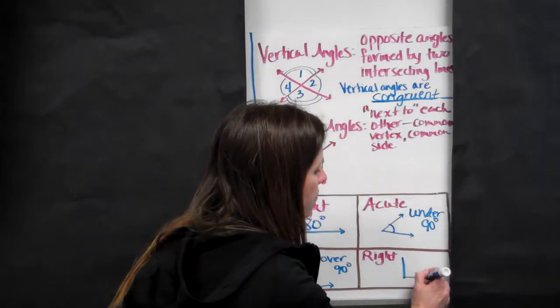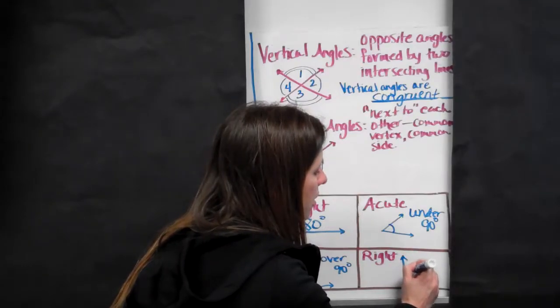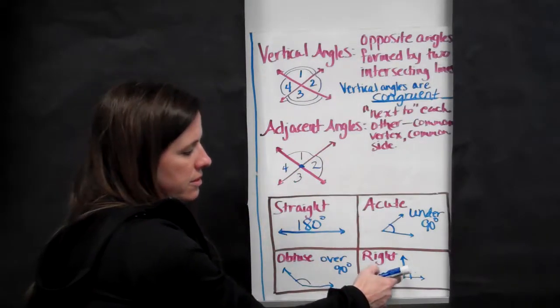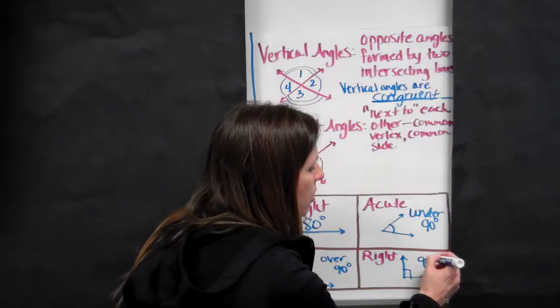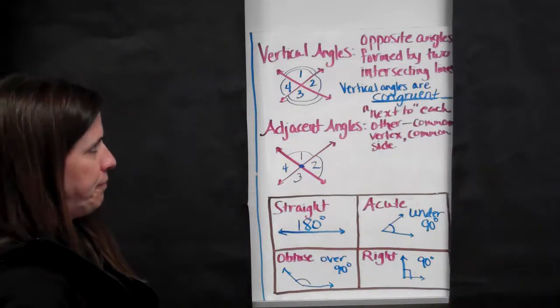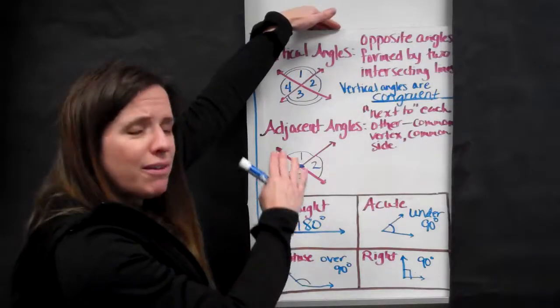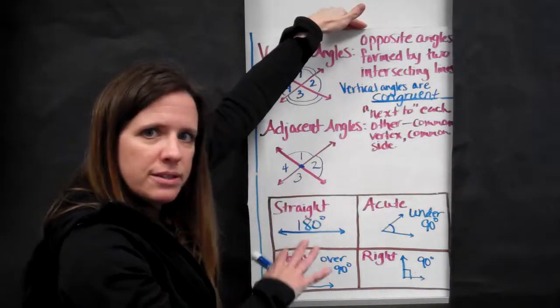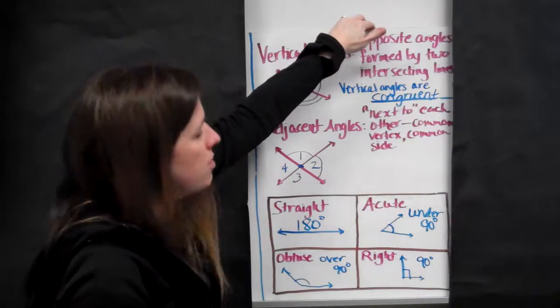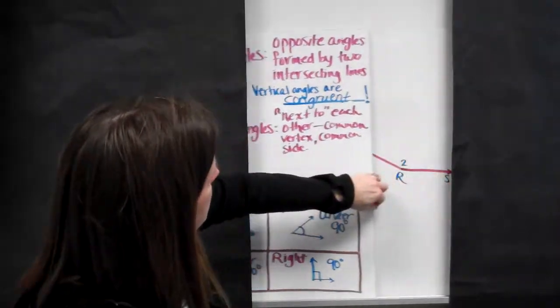90 degrees are a right angle. You'll see it in a picture like this, okay, with the little box formed. That's a right angle or 90 degrees. We're going to need all of this vocabulary to help us throughout this unit. So make sure you put this in a safe place and have it with you whenever referring to these videos.